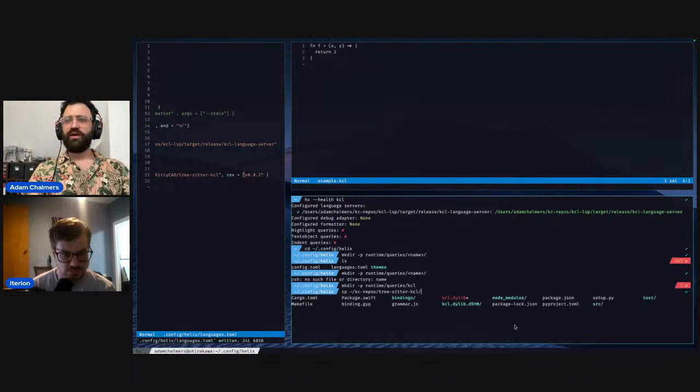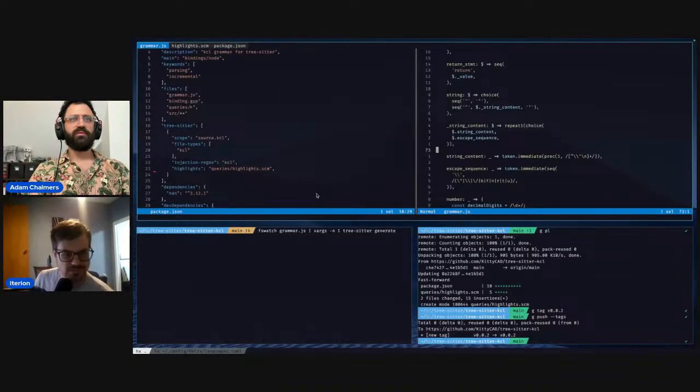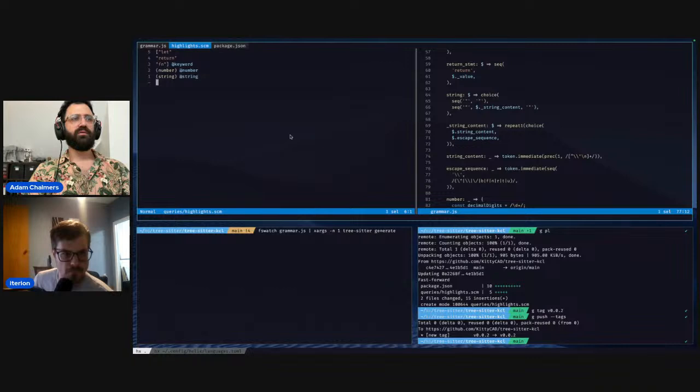Didn't I make a file called highlights.scm under queries?